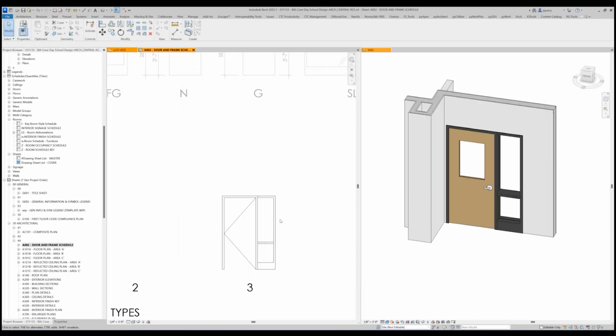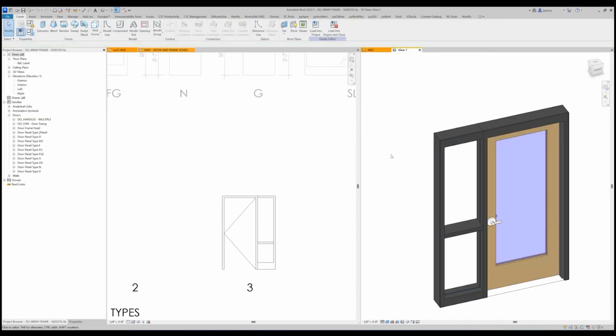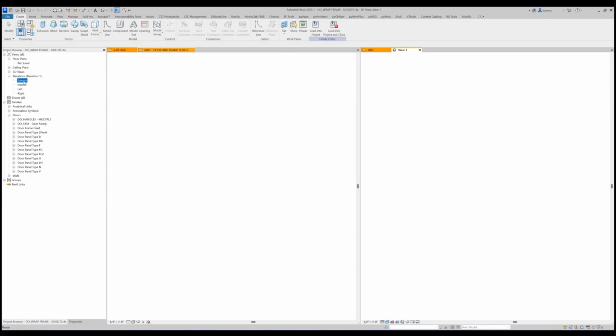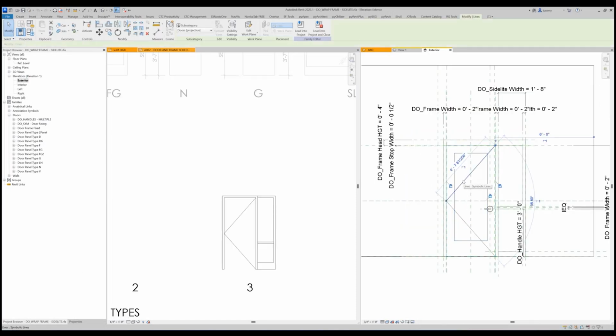Nope, it's not that one. So let's go up here and see what the subcategory is. Subcategory is doors. That's wrong. That's why. This is supposed to be opening projection.